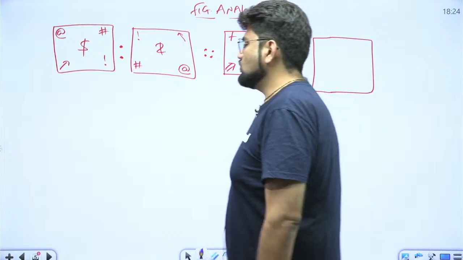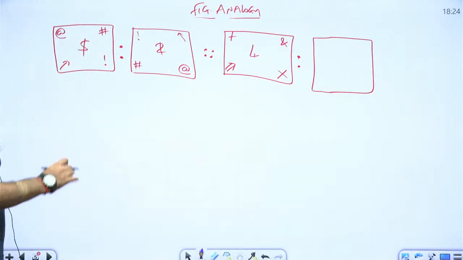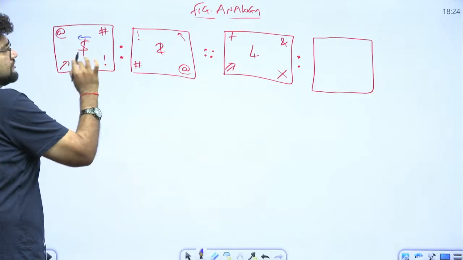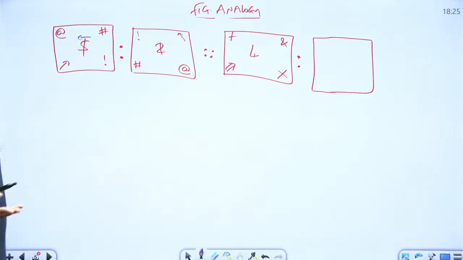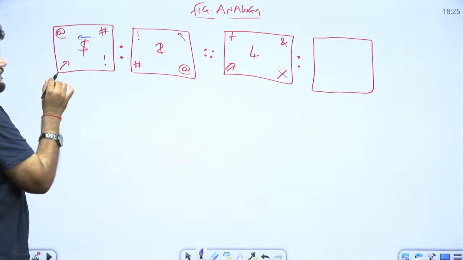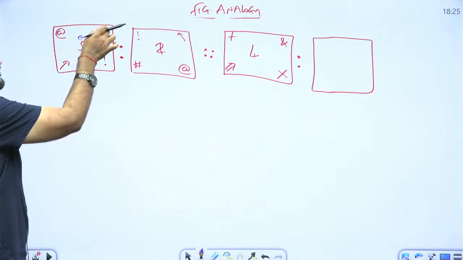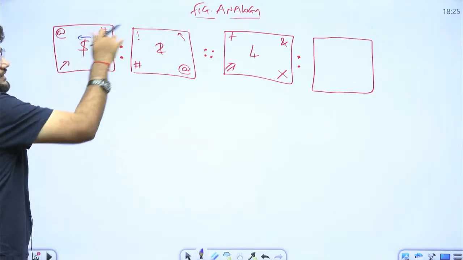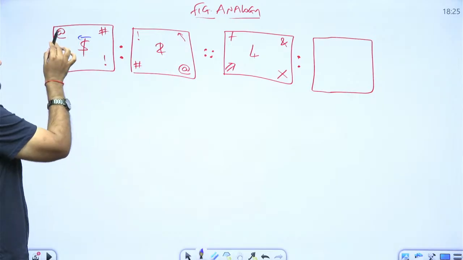So from figure 1 to 2, what exactly is happening is, you can observe number 1, the dollar is flipping in its place. I am not using the word mirror image because technically I have not yet taught that, but I know you already know that. So the dollar, we are taking the mirror image here. Okay. This arrow here is going on the top, is changing place with hash and is also flipped here like this. So mirror image again. Hash is as it is. Okay. This exclamation is going on the top and @ is coming at the bottom.